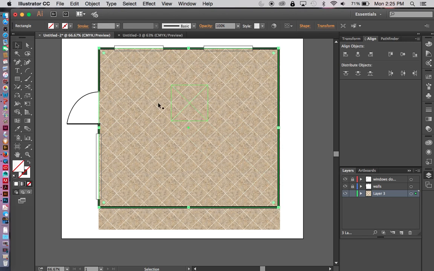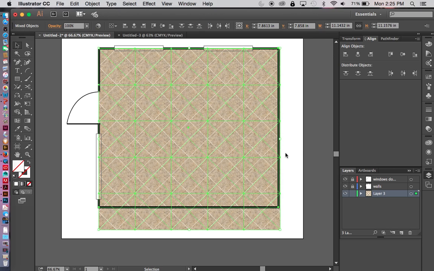Now I'm going to press V to go to the selection tool, and then I'm going to select all. And the reason I can select all, like I just said, is that if you notice, the only thing on this layer is the box I just drew and all the marbles. So I can select all because that's all it's going to select. The other two are locked, meaning everything I need to select is done, so I can make the clipping mask.